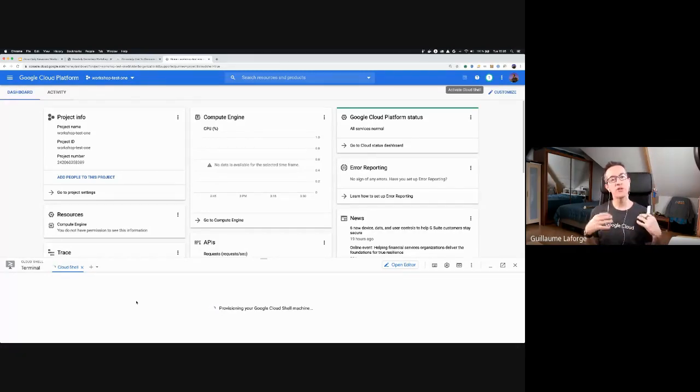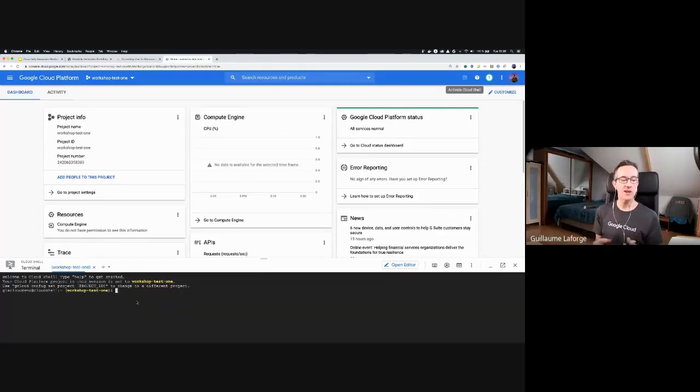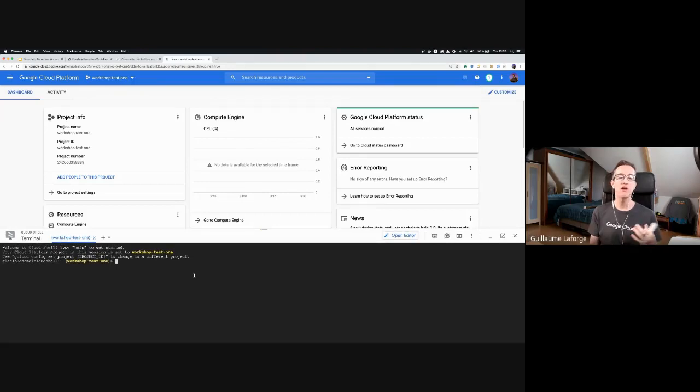And we're going to use that to run some commands. So the gcloud SDK, the command line tool, you can run all the commands here. So you don't necessarily need to do things on your machine. You can do everything within Cloud Shell. So that's what I'm going to do. I'm not going to run the various commands in my own terminal. And as you can see, it's already in the right project, workshop test 1.